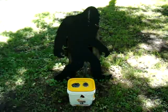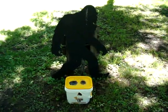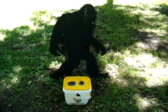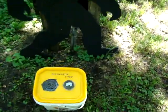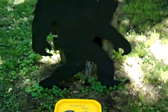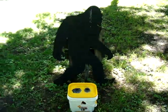Alright, here's Chemtrails MN. This is the Sasquatch, my assistant, Sasquatch or Bigfoot mosquito trap assistant. Here's my mosquito trap. I'm going to leave him right here. Bigfoot's going to watch over my mosquito trap and keep everything good, alright?